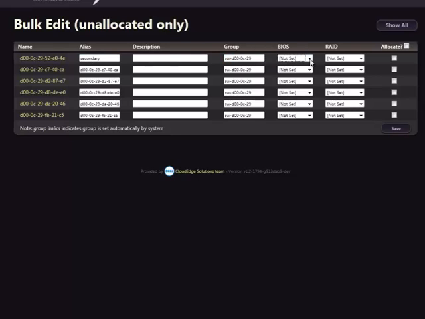I'm going to set on this node the BIOS for storage, and I'm going to set the RAID up to be JBOD, and I'm going to click allocate to allocate that node, and then I'll walk through the remaining nodes in this list. My second node here is my Hadoop first slave node. Again, I'm going to set the BIOS to storage, set the RAID. My third node is my HA filer node.